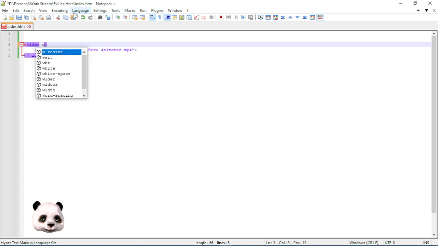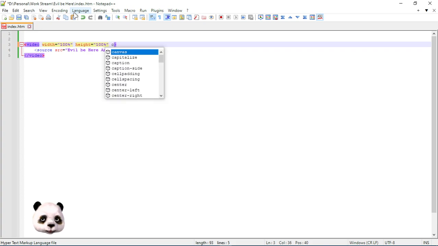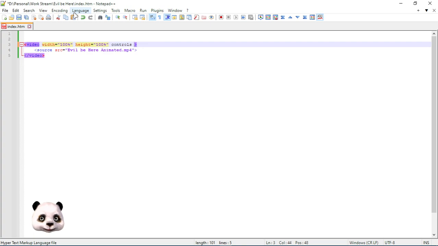First of all, it's gonna have a width of 100% and a height of 100%, and this isn't gonna do much for us at the moment. It's still not gonna be looking perfectly, but let's also give it a controller, controls, controller or controls. Well, we'll find out. And let's also give it a preloader. So basically, if you have a very big, no, it's not preloader, it's preload.